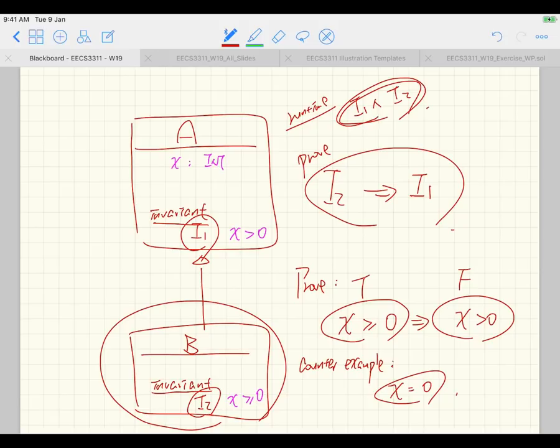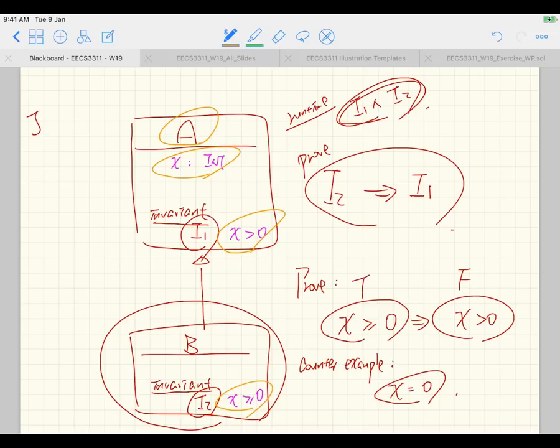Let's say this was the exact question on an exam. We would say the relationship between the first one and the second one would be implication. So I2 would imply I1. Yeah, so this is what you have to say. Let's say this is exactly what you're given: this class, these attributes, the two invariants over here, okay?